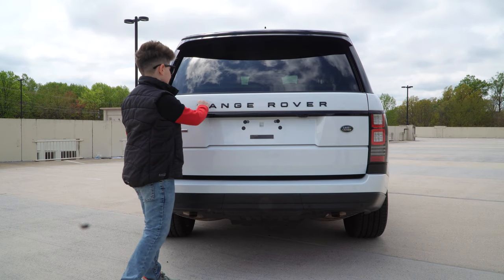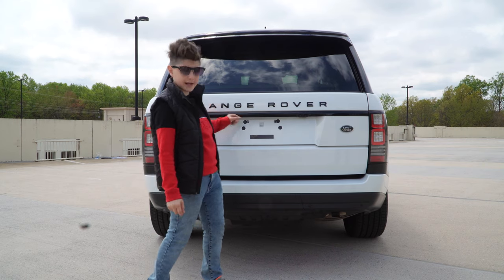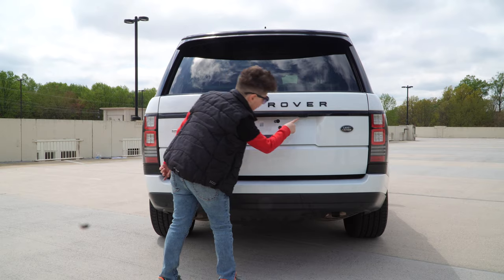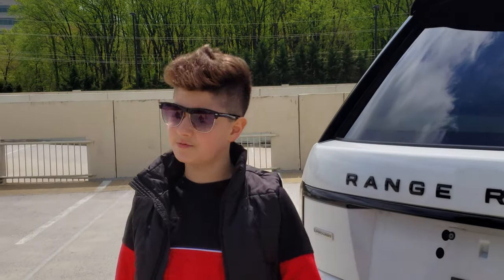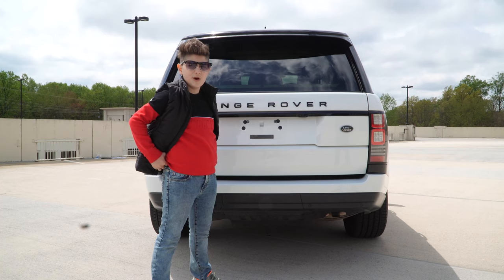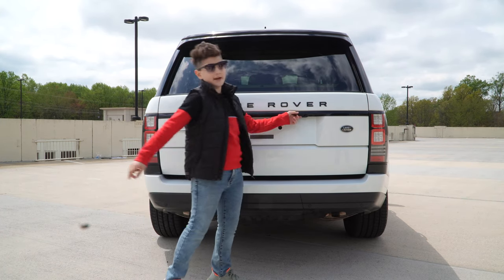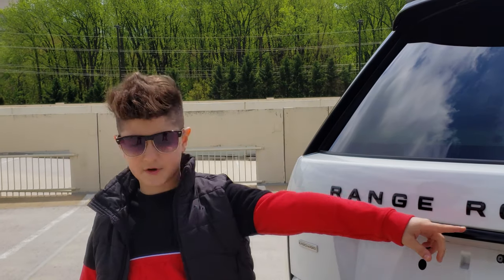So we have a beautiful glossy black Range Rover badge here with another glossy black molding here, Range Rover badge over there. We have a backup camera here, and there's a washer right next to it. And that's really cool because every time I'm going somewhere with my dad's car, there's no washer, and he's like, can you go wash it? And every time I have to go out and wash it. But Range Rover, this is the first time I've seen that on any car, that there's a washer.